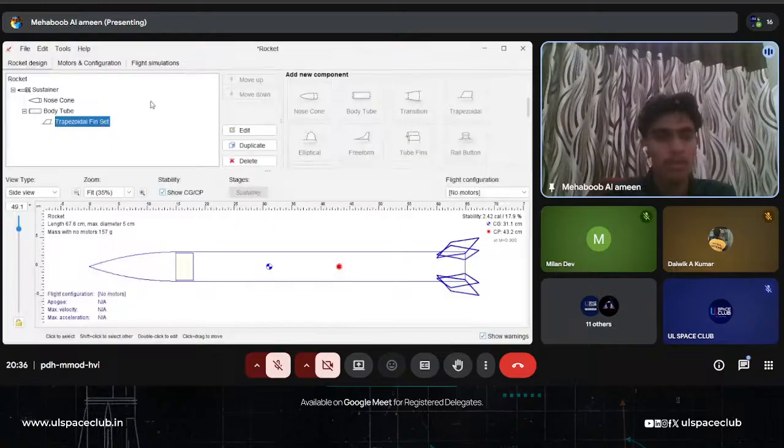Okay. So then you can see the root code. The root code is the length that the fins will attach to the body of the rocket. So just selecting, you can see 7 or something.